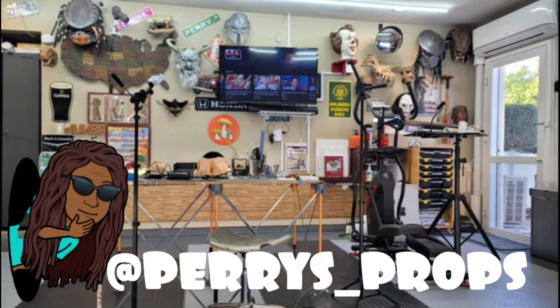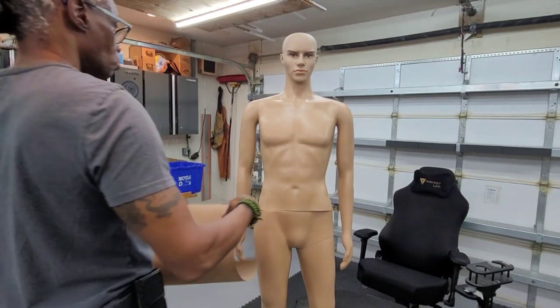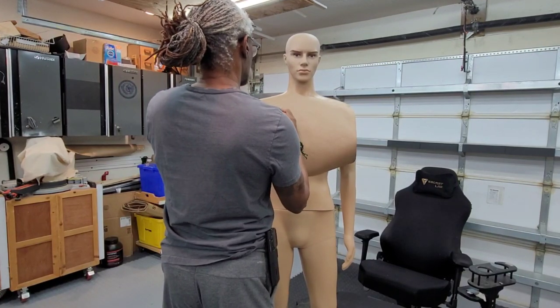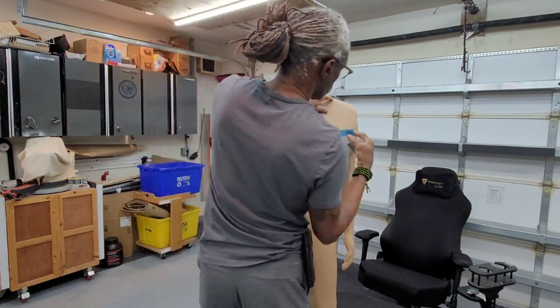Welcome back, Preppers. Today we'll be starting part 3 of our full samurai build. Today's project will be the Do, which is the chest and back plate to the armor. Using our new mannequin, I'll start off by creating a paper template.